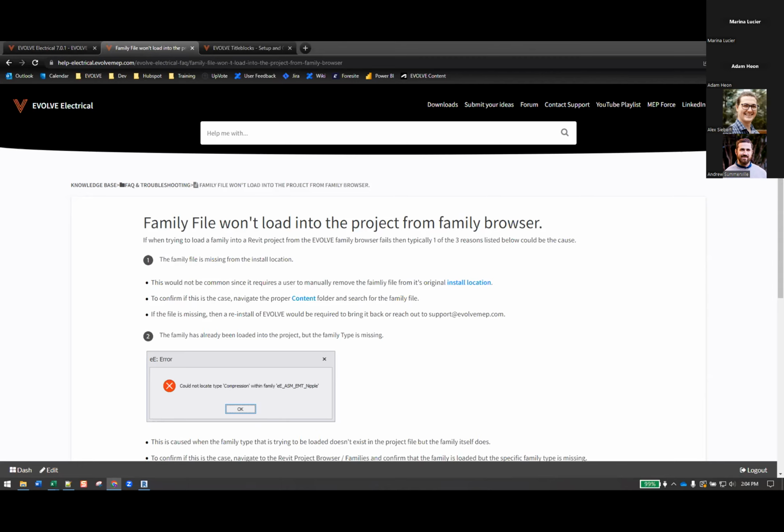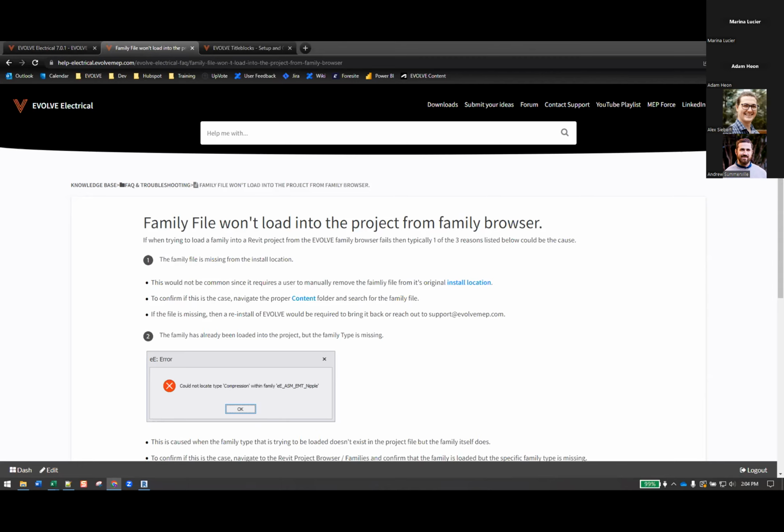Let's just say I have a point file or a point in my project, and in this project, I'm going to edit this family. So it's not our standard default Evolve point. I'll come in here and just add a type comment. So I added a change to this. I'm going to load this back into my project. Okay, so now this project file has an existing Evolve point right here, but it's modified.